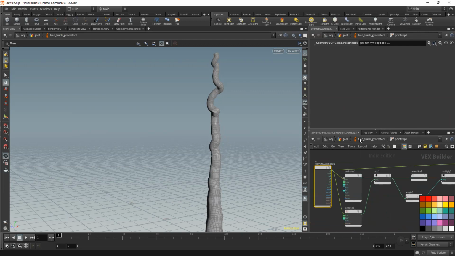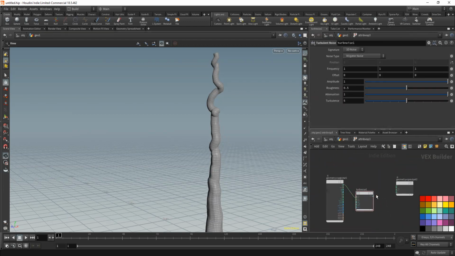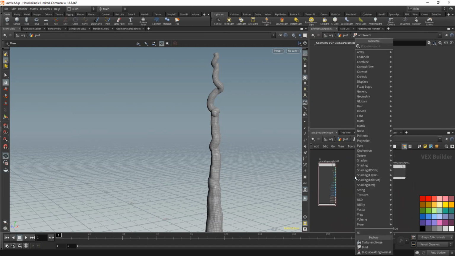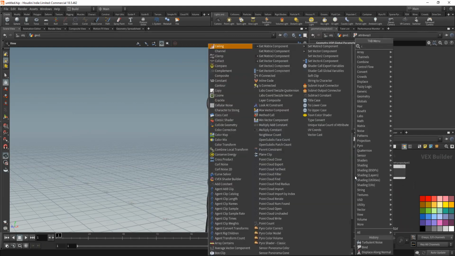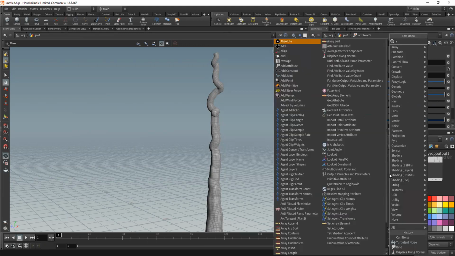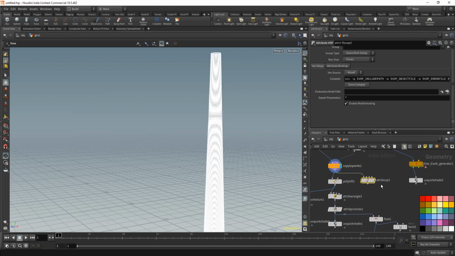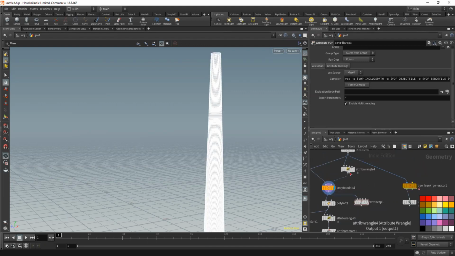Cool. So for a simpler version, just for this, you could literally copy and paste those nodes out of there, but let's just do this. And let's say curl noise, plug this in, add. You could go find all the settings that they thought were good settings. Oh, not there. We want it here.